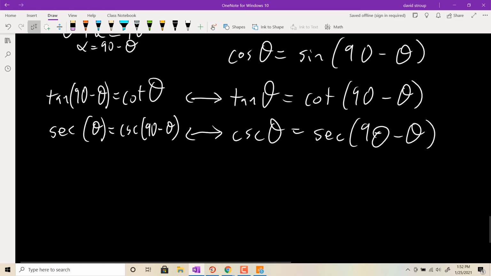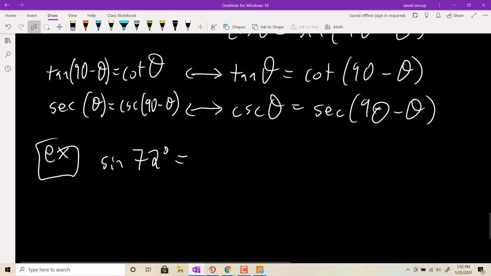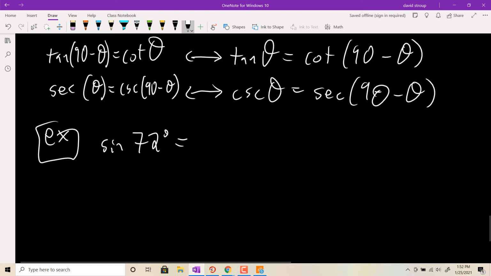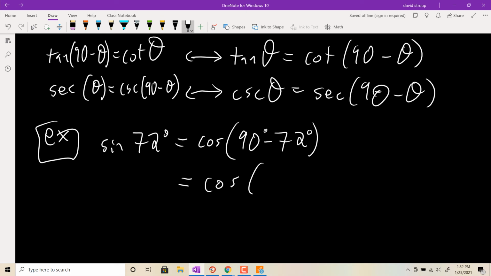Maybe let's look at another one, maybe from the book, I guess. The sine of 72 degrees. So these are a little more thinking. You have to think a little bit more. But you should be able to rewrite this as cosine. I don't know if there's really any more thinking. It's the same as cosine of 90 minus 72. And then, in this case, it really isn't going to help you very much, but 90 minus 72 is 18 degrees. You have to use a calculator on that, but I don't know. Okay, so you could use those identities.